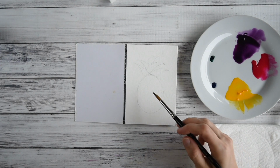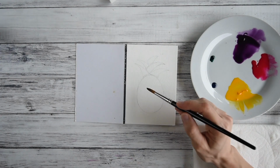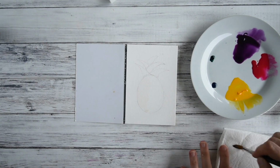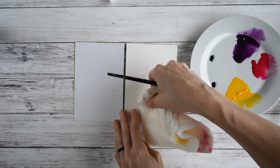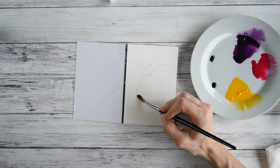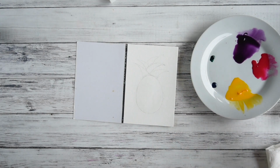Okay, so to start with, we're going to wet the pineapple just a little bit, not too much, just enough to make sure that our paints aren't going to dry out before we're ready to mix them. My brush isn't quite as clean as it should be. Dab that off. Make sure your brush is good and clean and that your water is good and clean. Okay, let's try this again. So brush on just a bit of water.